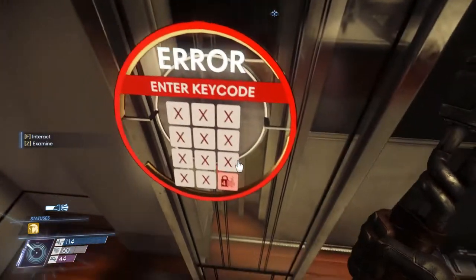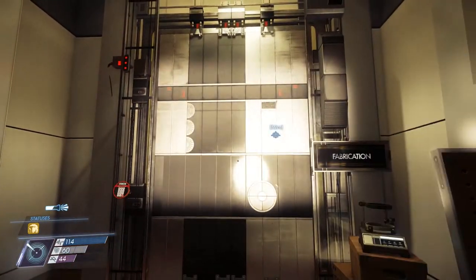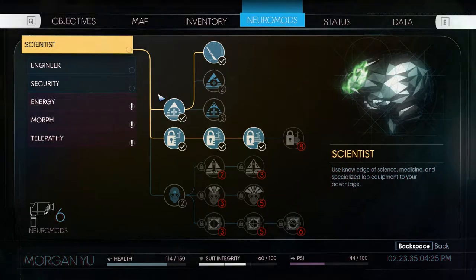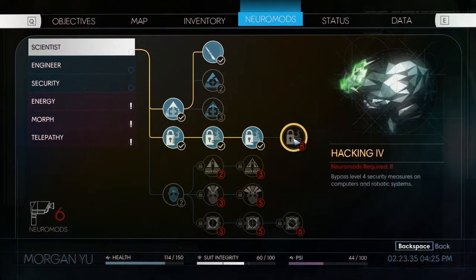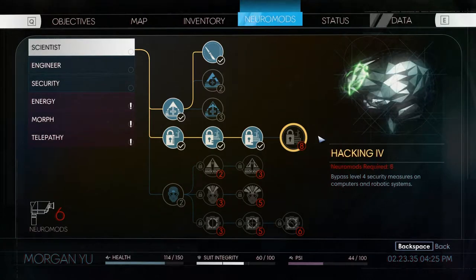Fabrication? Hacking 4. How many neuromods do I have, by the way? I've got 6. I haven't looked in a long time. I can almost afford hacking 4. If it requires hacking 4 to get into fabrication, it's gotta be good stuff.